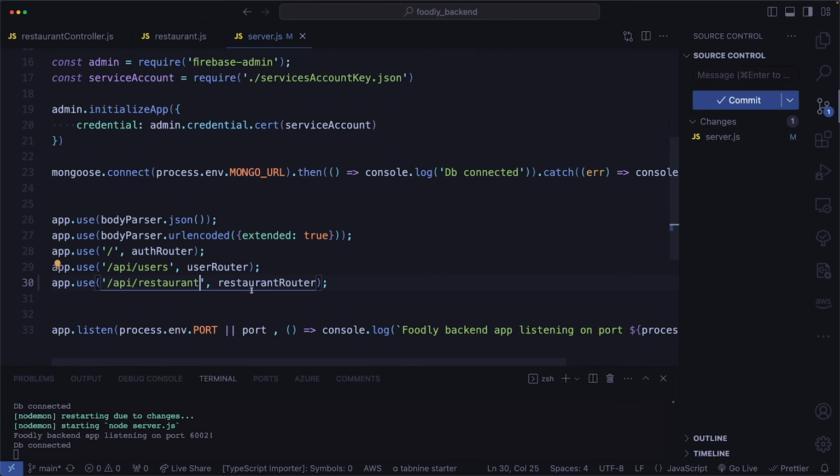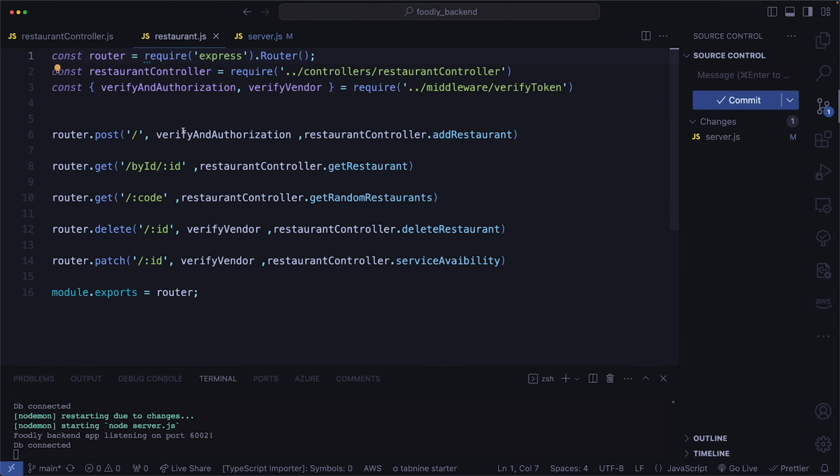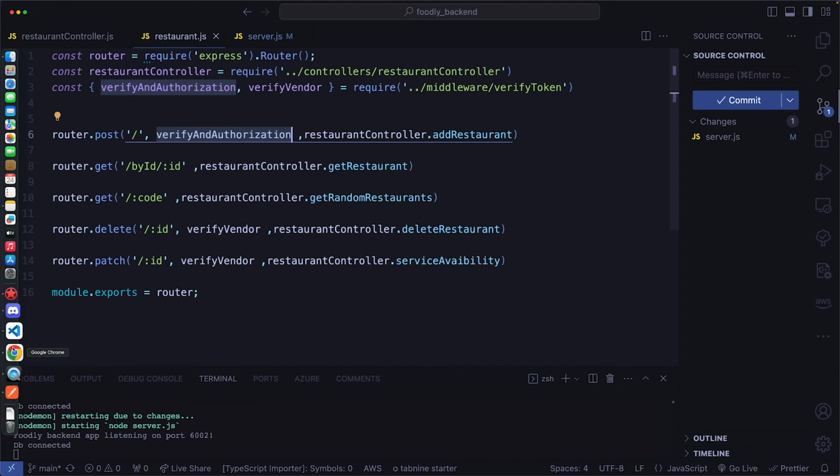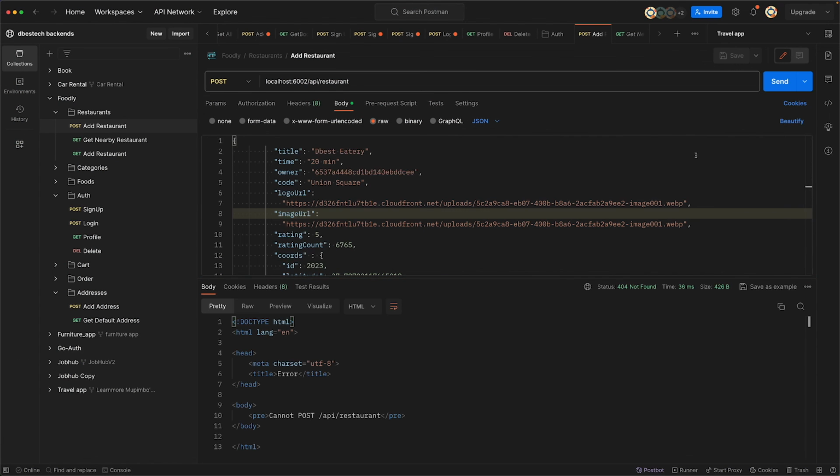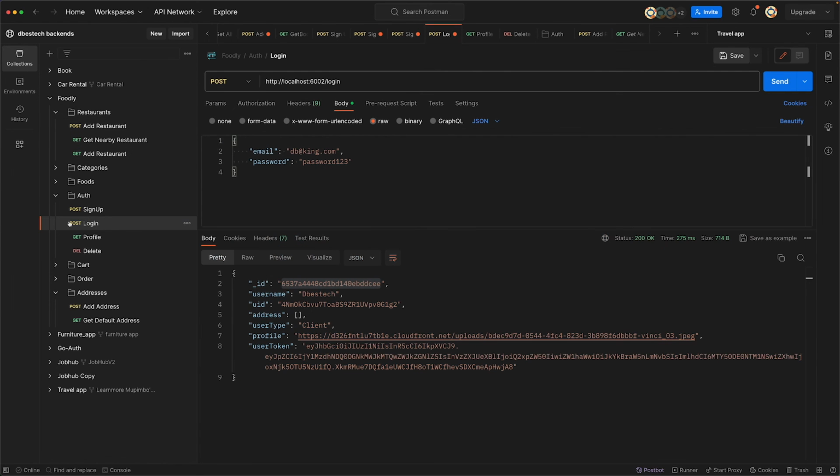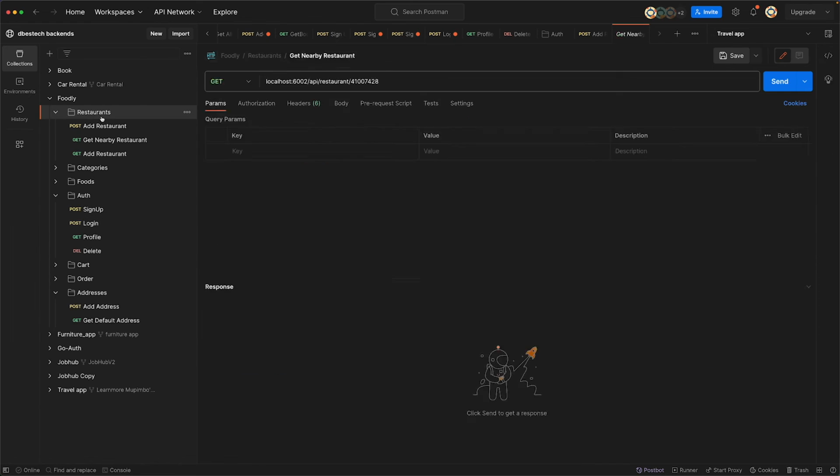Something is off. The router. Okay, we didn't include the token, so that might be the issue. So let's cancel. After canceling, what we can do, we can just come to auth, get the token from here, and then we're going to use it in restaurants.